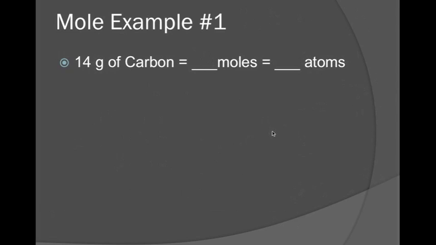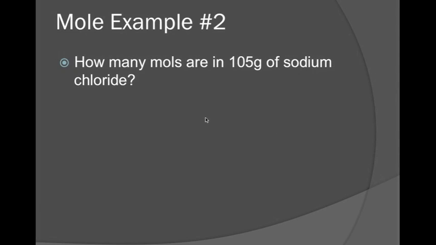All right, moving on to our second example. It says how many moles are in 109 grams of sodium chloride. So in the previous problem, we were dealing just with an element, so the molar mass was simple. We looked on the periodic table, but here we're dealing with sodium chloride, which is NaCl. So I need to know the formula of it, and I got that from its name. I just crisscrossed sodium and chlorine with their oxidation numbers, and I got the formula.